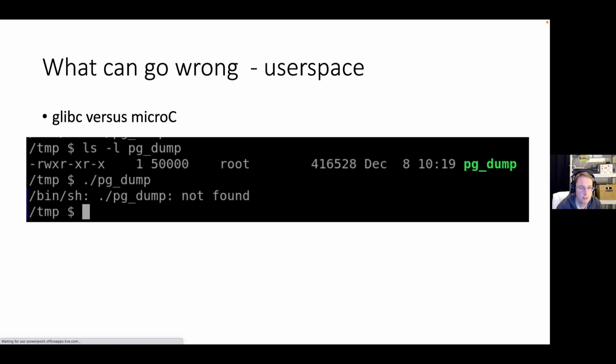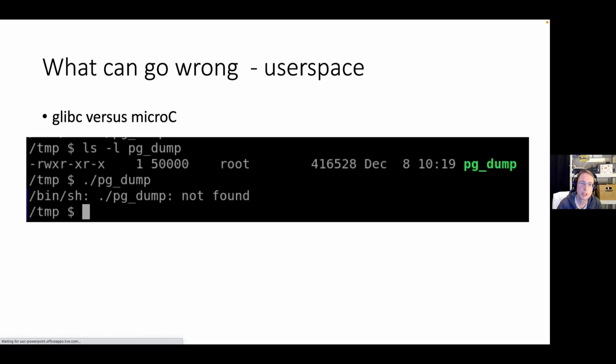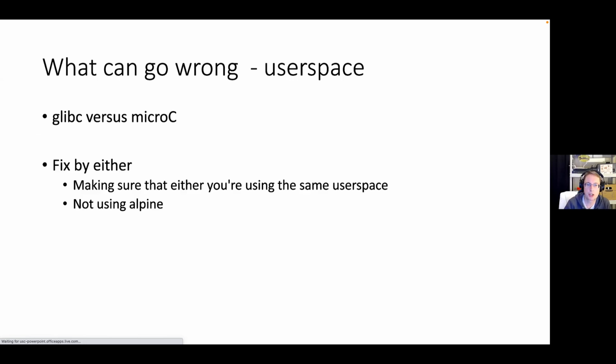You can come up with this weird not found error. And the reason for this is not that it can't find pg_dump, it's that it can't find some of the libraries that pg_dump is compiled against. And this happens to me occasionally when I'm using a container that is designed to be very small from a project called Alpine. Alpine popularized the use of musl libc as a set of C libraries, as a C user space. But most of the applications that I run are on the GNU project, the GNU C library or glibc. And the differences between those cause weird problems like that, because that's a really weird looking problem, right? I swear to you, this file is here, but it can cause very mysterious problems like that.